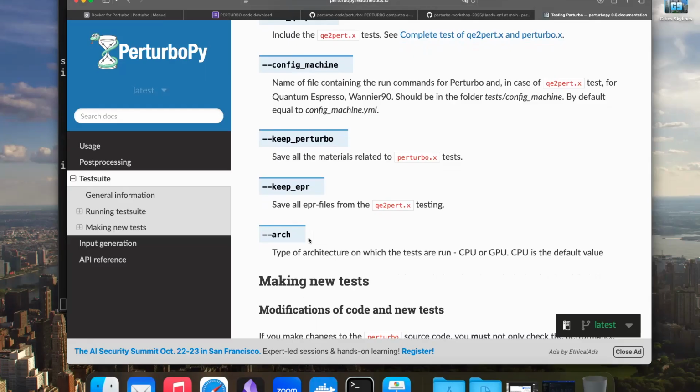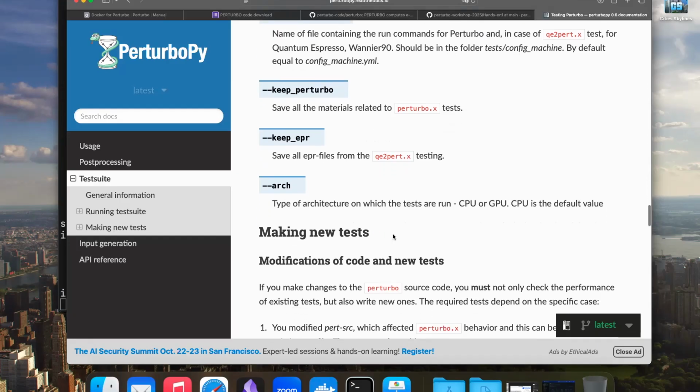Basically, because we can compile Perturbo for two types of systems, a CPU or a GPU, we want to run the tests also for two types of systems. The architecture option tells whether you want to run CPU or GPU. For GPU, you're able to run several tests, and for the CPU as well, you can run the full set of tests.